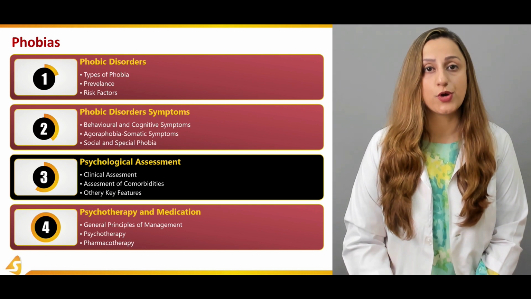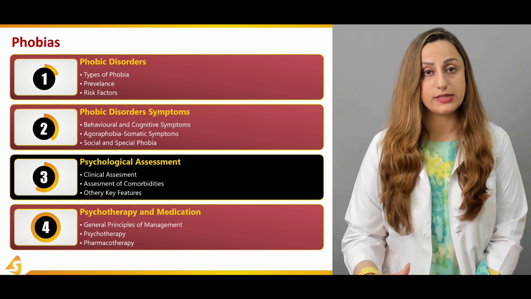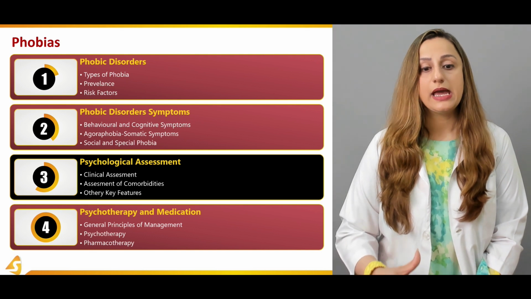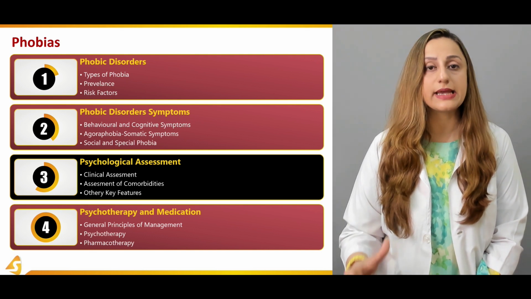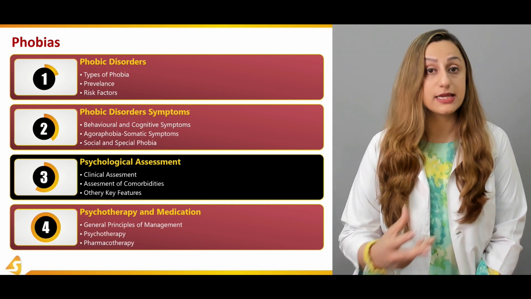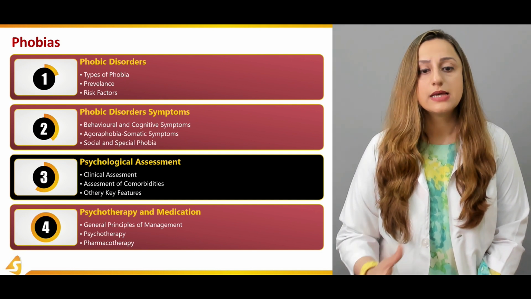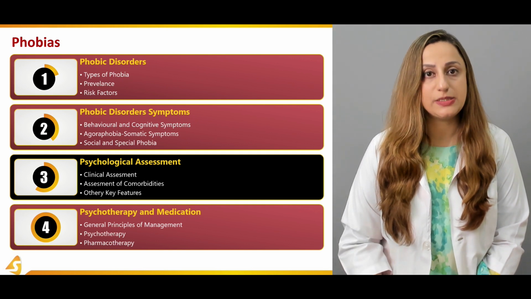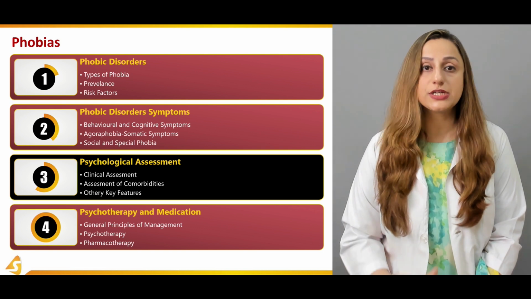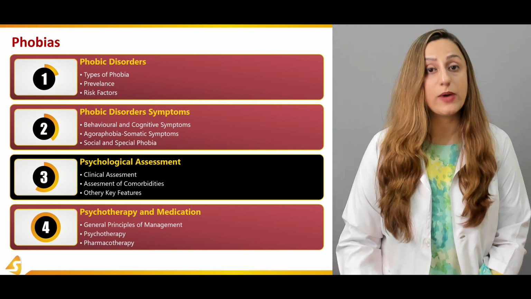Now, talking about the comorbidities, they can be of the organic kind and of the psychiatric kind as well. The person may be suffering from depression or bipolar affective disorder, and these conditions can coexist eventually. Even phobias are seen in schizophrenic patients or in patients with split personality disorders. So these kinds of phobias usually develop with the passage of time. The other key features that have to be assessed in a patient with phobias will be discussed in this section quite comprehensively.